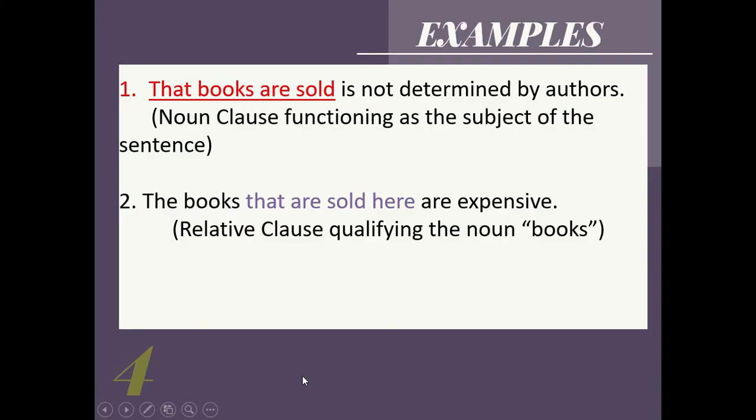That's clear enough. Let's go back and see an example. Okay, let's use this. Now that books are sold, you can see that this structure is a noun clause. There is no noun before it. But for this, there is a noun before it. Usually at this level, I should tell you that when you have an adjective clause or a relative clause, whatever you want to call it, I must make you understand that there will be a noun before it. Most times it comes immediately after the noun it qualifies.